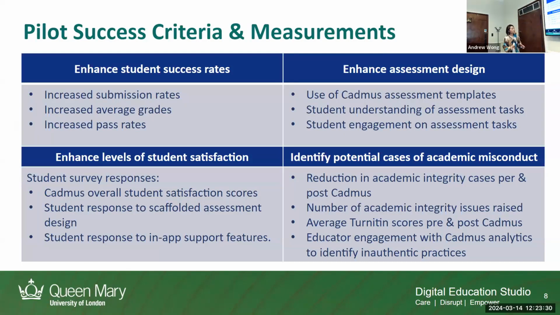So as I say, we just completed the evaluation of semester 1, and we looked at what we need to evaluate in terms of the success indicators. And we talked about this at the start of the pilot. So when we were setting up the institutional pilot project, we discussed this idea of what success looks like. What do we need to evaluate at the end of the pilot to say we have succeeded?